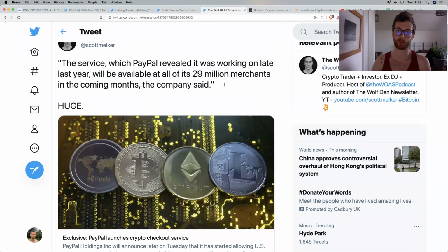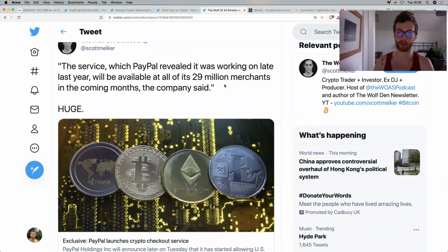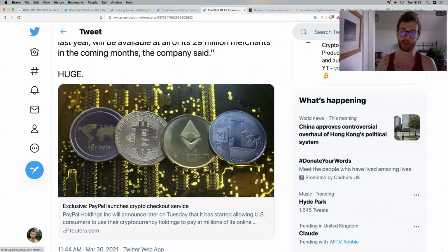And the big news today was from PayPal. PayPal already introduced the capability to hold Bitcoin in the PayPal wallet in the US. I believe it's coming to UK and Europe very soon. And now PayPal has announced that it is going to be accepting Bitcoin for payment through their merchants. So essentially there'll be an option when you use PayPal at checkout in order to use your PayPal wallet using Bitcoin. So really, really positive. Another step in the right direction, another domino falling towards Bitcoin becoming a mainstream currency, a mainstream method of exchange, and perhaps future global reserve currency.